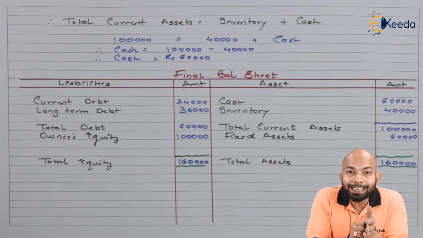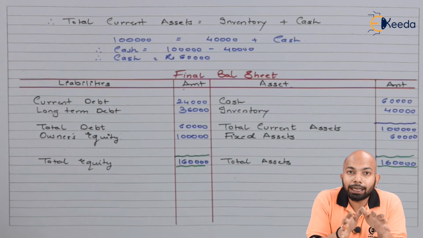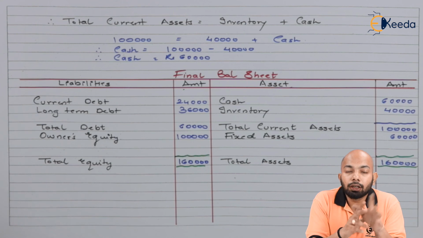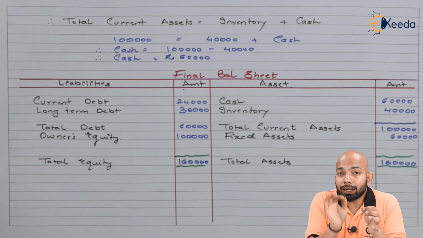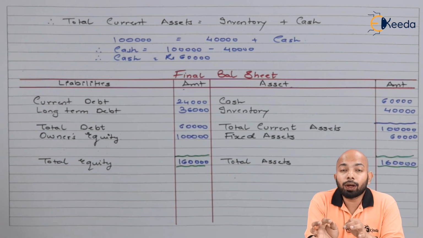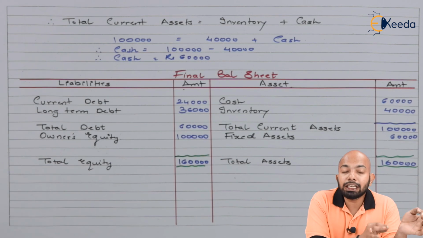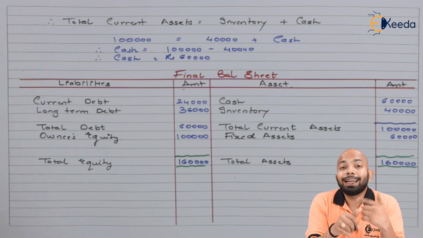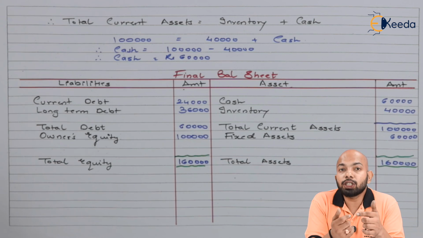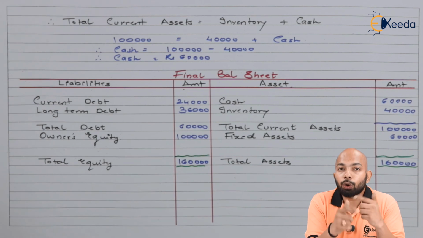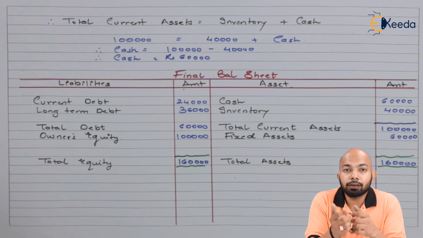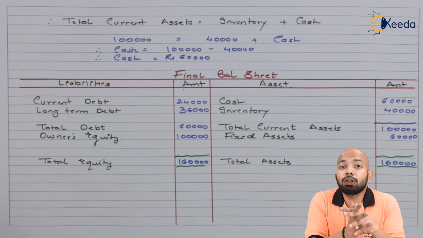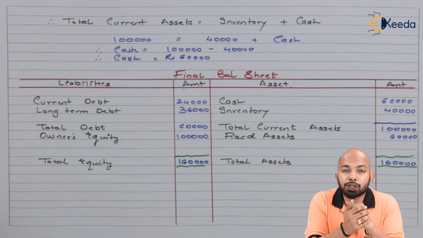So with this, we have completed the illustration. We have figured out all the items that were missing in this balance sheet. That means if you have one item out of this, you have to relate that one item of the balance sheet to every possible formula and then figure out which formula is the best one to find the other variable, and accordingly you have to go ahead with that pattern. So this is how you finalize the answers for missing values in a balance sheet using the formulas of ratio analysis.